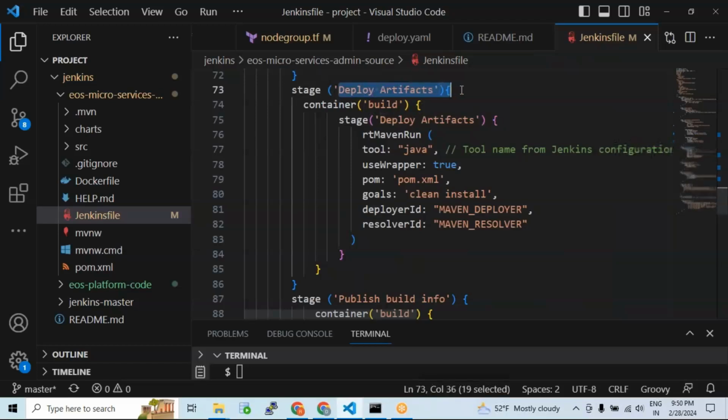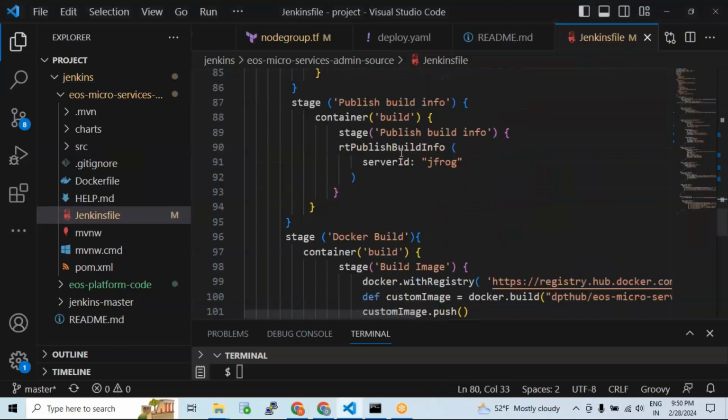So here I'm actually deploying the artifacts. I'm telling it, hey, use the Java tool which you already set up in Jenkins. Use the embedded Maven, that's what I'm saying, true. And take the pom.xml file and just do the installation process. Installation in the sense that Maven install is the command which is actually uploading the artifacts to JFrog. This is the basic syntax that you get from your plugin documentation again. That's it, guys. Now just follow this as it is.